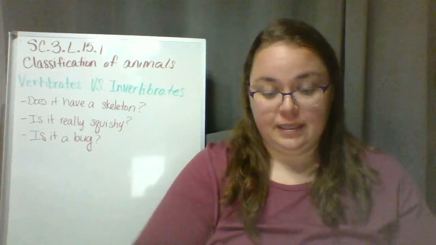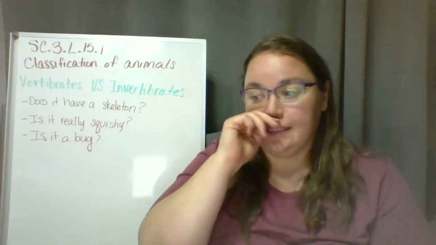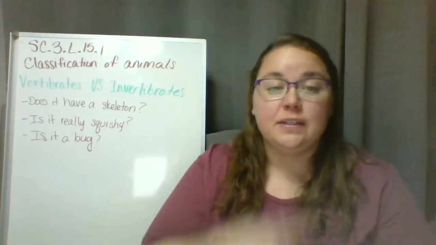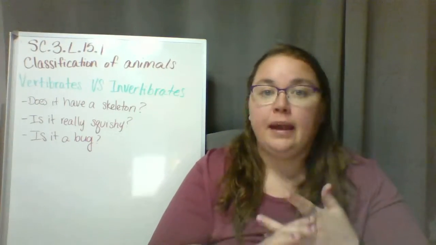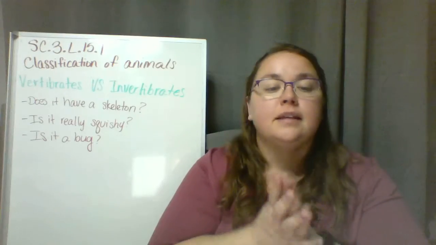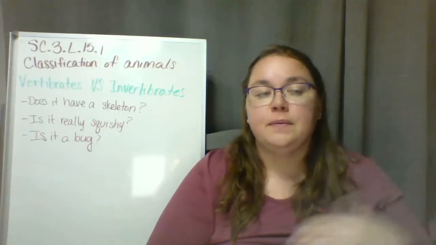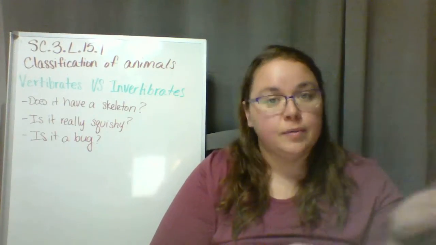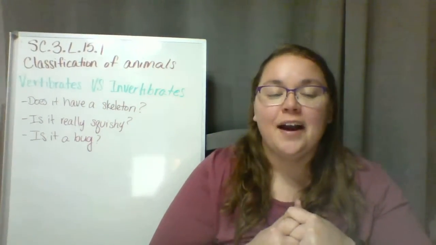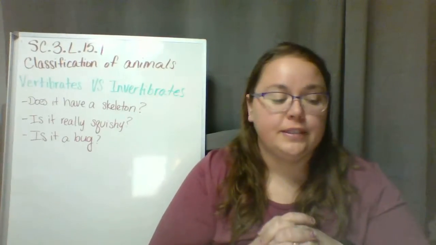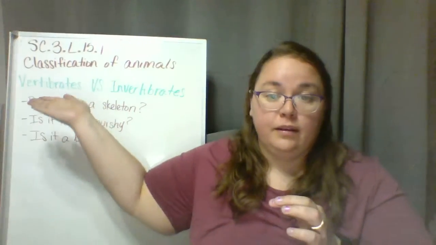So first I want to give you some examples of vertebrates. Remember, I told you before in our first science lesson that if I were to say, hey, list animals, you would start listing animals. You would say sharks, penguins, kangaroos, snakes. Pretty much most of the things you would list are going to be vertebrates, because those are some of the animals that come to mind first. The invertebrates are the ones that aren't as cute, aren't as interesting to us usually, although every animal is super interesting. But for the most part, those animals that you list in your head are going to be vertebrates.